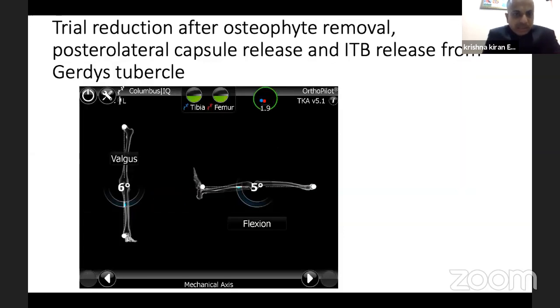So this is again controversial. There are takers for kinematic alignment who say that you must correct the knee to whatever would have been the natural alignment for that knee. But what we follow is a restricted kinematic alignment. So if it is within plus or minus 3 degrees of neutral, then we would not do any sort of soft tissue release. But if the deformity is between 3 and 6, say, then we would probably accept it.